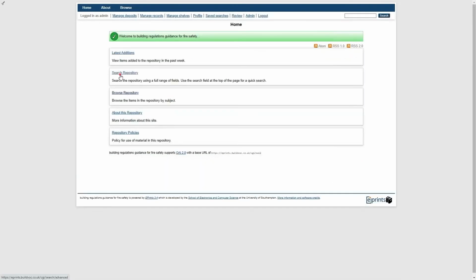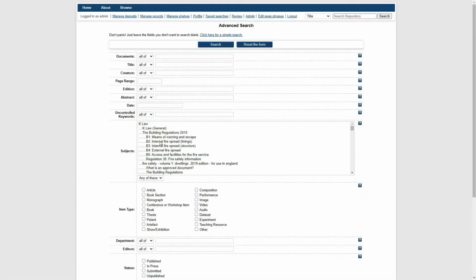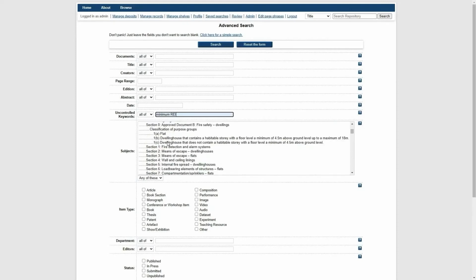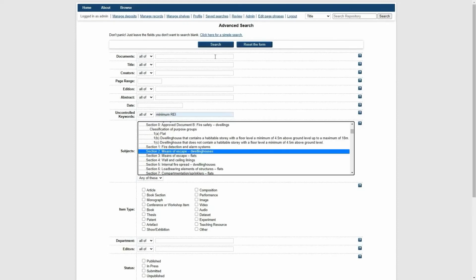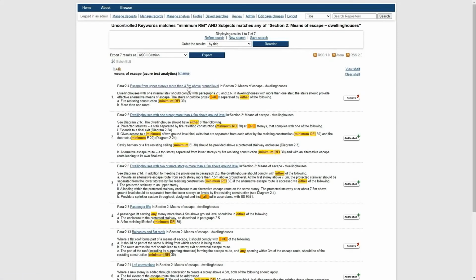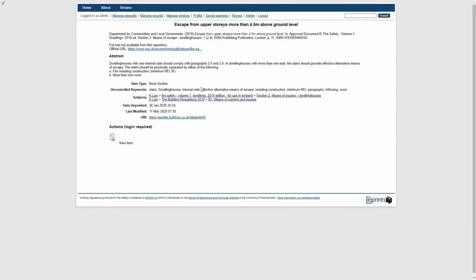Now we'll go to a bit more of an advanced search. So we look at fire resistance, but we'll only look at fire resistance in section 2 of dwellings. So you're able to combine a keyword with a section.